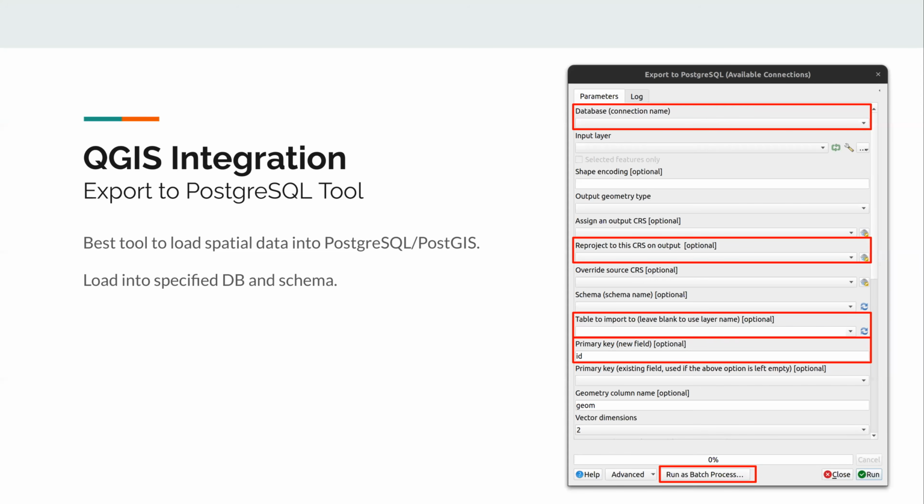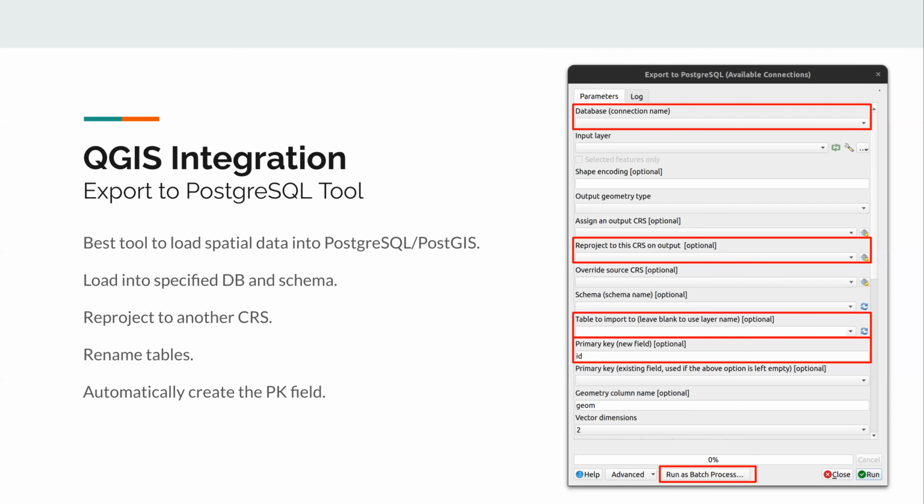You can load into specific databases, so you can define the database and then define the target schema within that database. One of the things I really like is you can reproject. So when a client supplies you with a ton of data in a whole whack of different CRSs, you can just reproject it as you're loading the data into the database. You can rename tables. That's right here. So if the table is not in lowercase snake case and you want to rename it as such, you can do that here within the tool so that when it is loaded into the database, it's going to have the right format for the name.